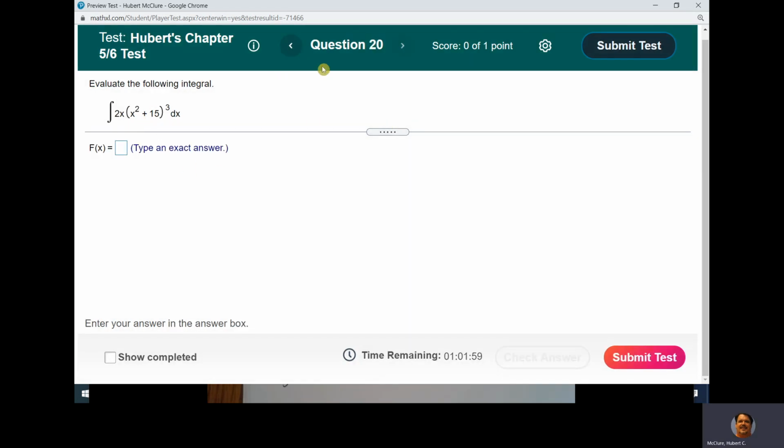Same thing, substitution, and that's it. So the main thing you need to see on this test is that I didn't pull any punches. I didn't try to confuse you. I did exactly what was in the class. Okay? And that's pretty much the test and the final exam. So if you can do all the unit tests and you did good on all the unit tests, then you should be good with the final exam.